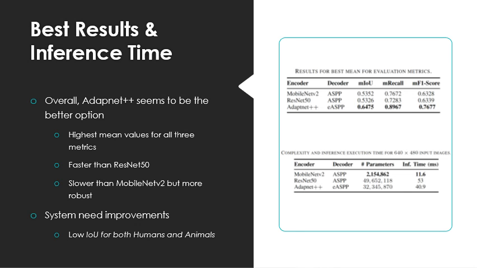This slide shows the mean value, inference time, and complexity for each of the metrics from the hyperparameters configurations of the CNNs. As can be observed, AdapNet has the best overall results with all three metrics. This can be associated with it being the only architecture able to identify animals by 400 epochs. It is also faster than ResNet 50, as it has lower complexity. Although it is slower than MobileNet, its robustness compensates. Not only that, but all three beat the 10 frames per second requirement, and any faster speed will be wasted.